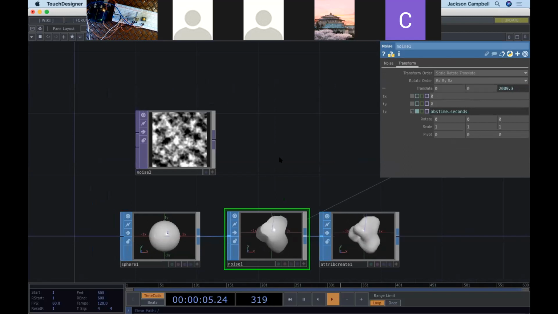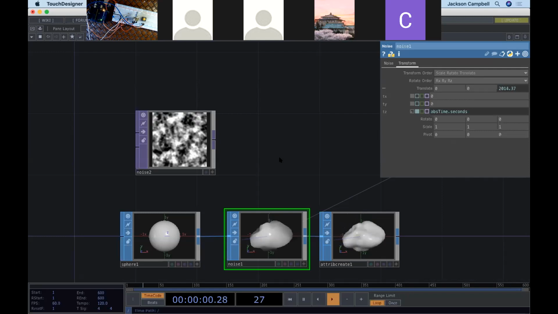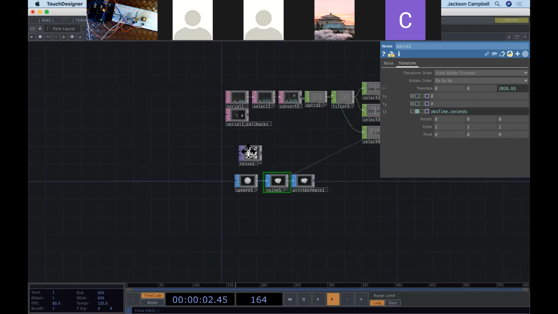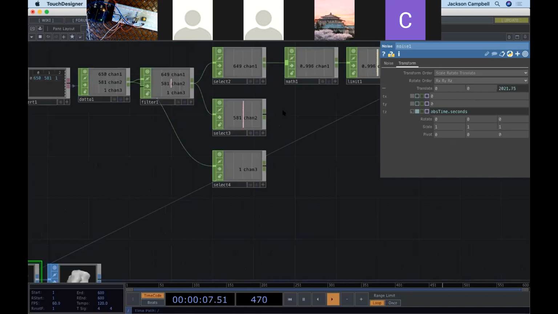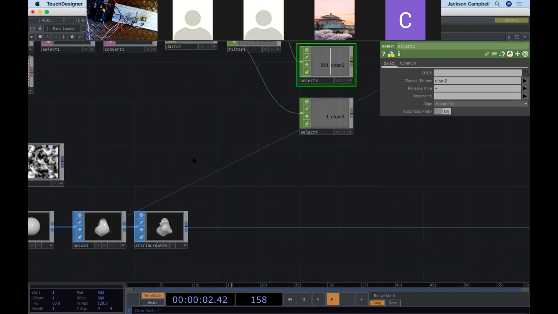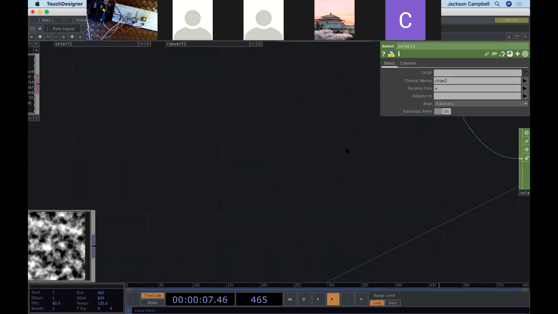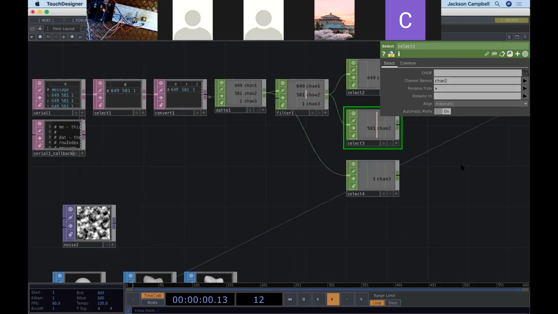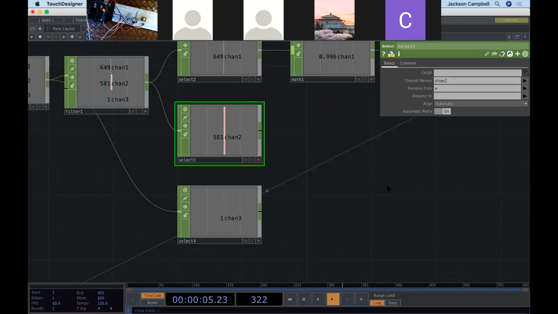right? So how do you think we could, if anybody wants to venture a guess, how we could take this value coming from the potentiometer and change the speed at which we're translating through this noise? Does anybody want to venture a guess? I'm going to give you 4 seconds. All right, we're all awake.